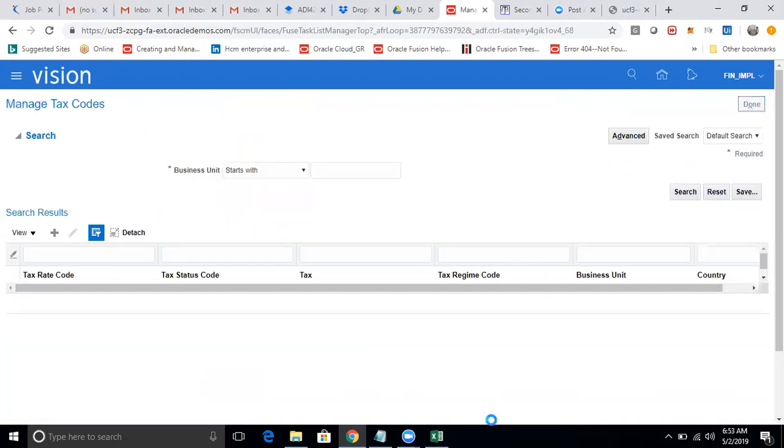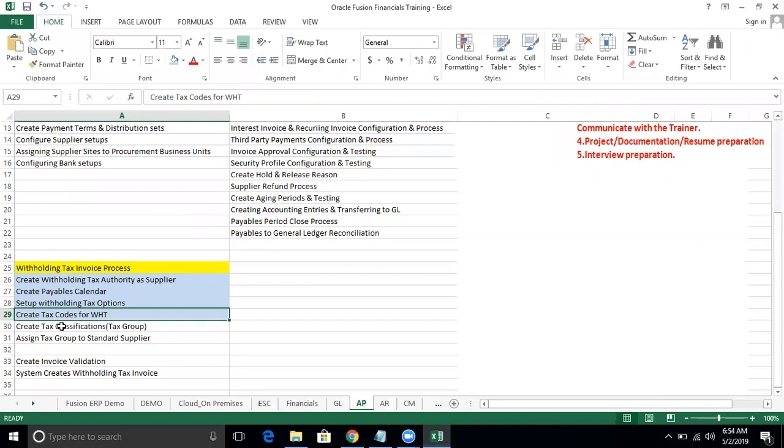So what we have done right now, we defined the tax code. Tax code we have defined. Then we have to go for tax group.